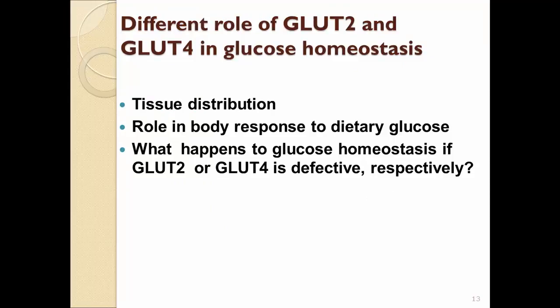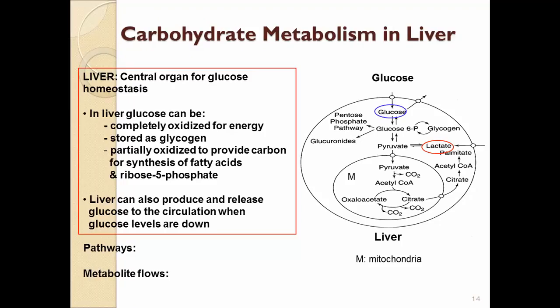Okay, so tissue distribution, we already talked about it. You also want to know that different tissues metabolize glucose differently, right? Now I think you should have a better understanding. Like the liver is the most important tissue for glucose metabolism because it does all five different metabolic pathways: glycolysis, gluconeogenesis, glycogen breakdown, glycogen synthesis, and the pentose phosphate pathway.